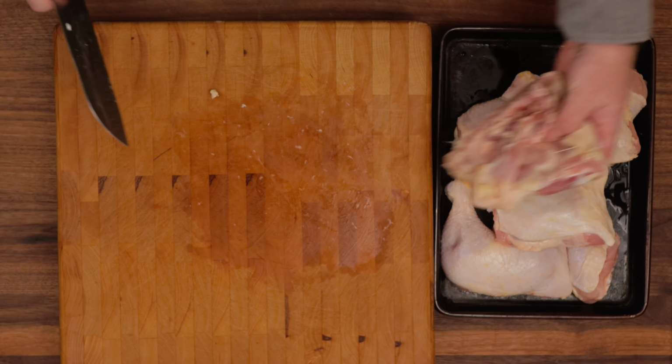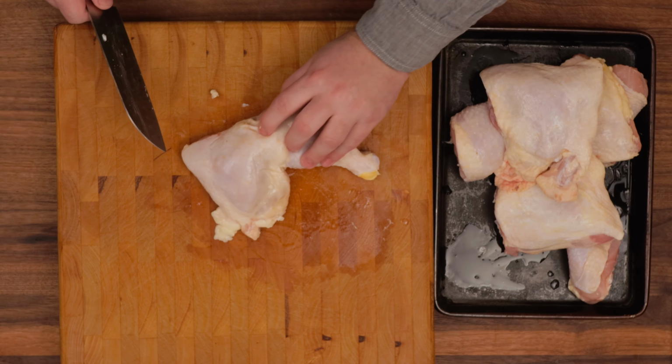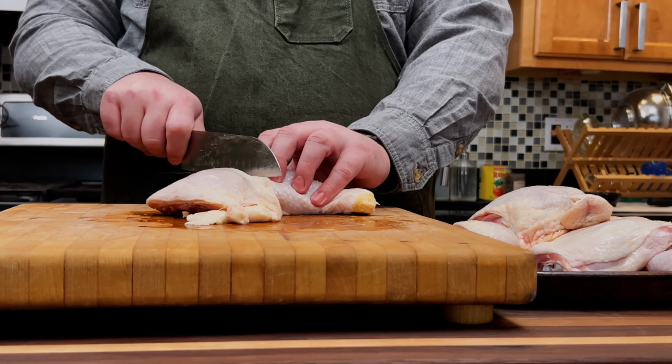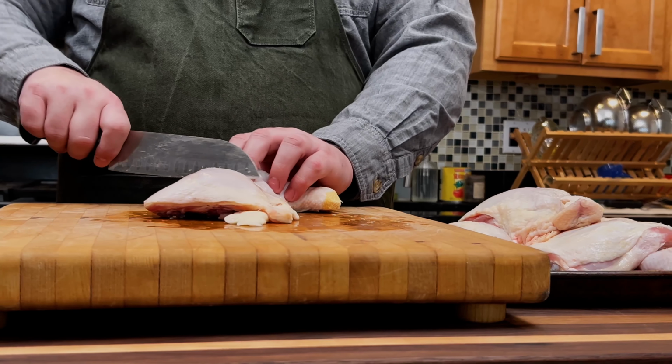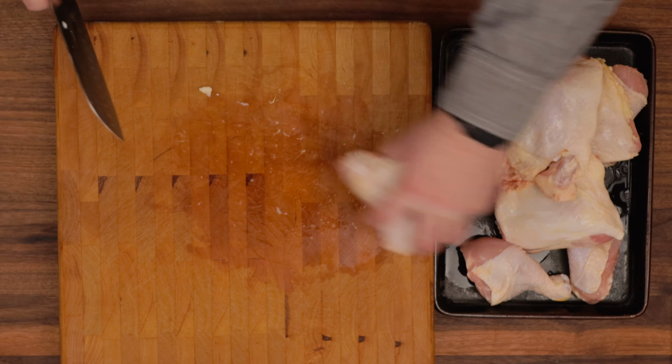To separate a chicken leg into a thigh and a drum, locate the line of fat that runs at an angle over the joint. Cut through the skin and meat following that angle down to the joint. Make sure you're lined up over the middle of it and just push through the cartilage. This shouldn't take much pressure, don't force it.